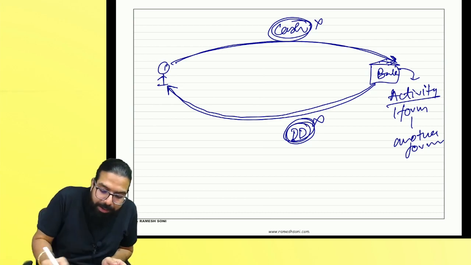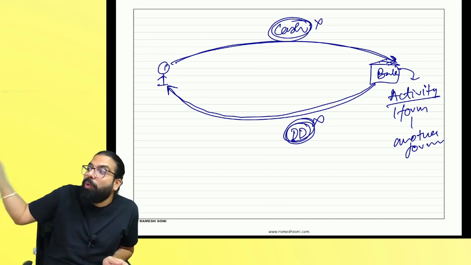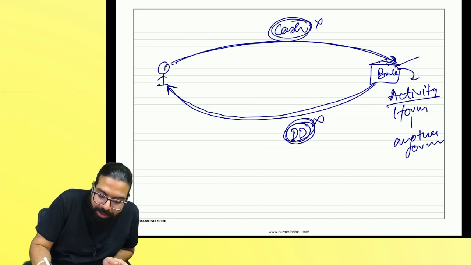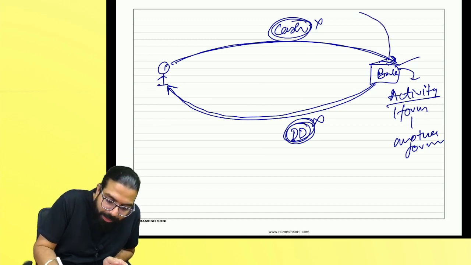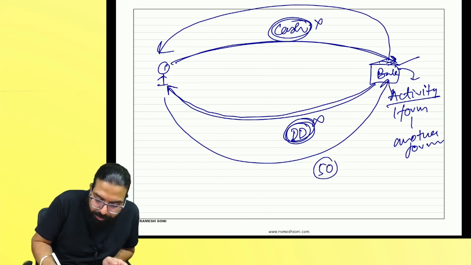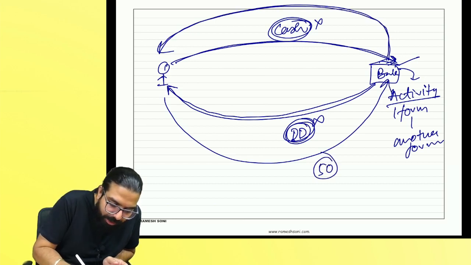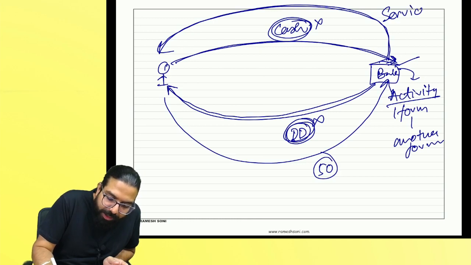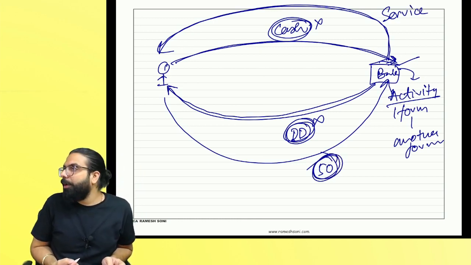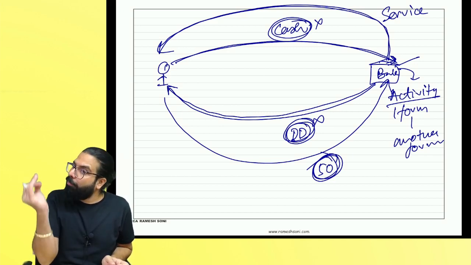The activity behind the money, which is converting one form to another, for which the bank will charge me how much? Has the bank given me a service for which I will give the bank, supposedly, 50 rupees? Tell me one thing. Has the bank given me a service? That is why the bank charges you DD making charges, etc. Is my point clear to all? Can I go ahead? Did you guys get my point? See, one form to another form.